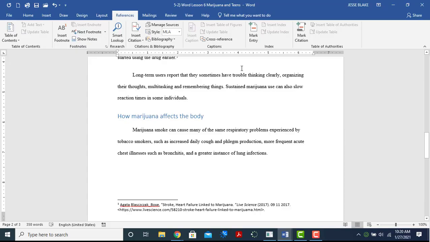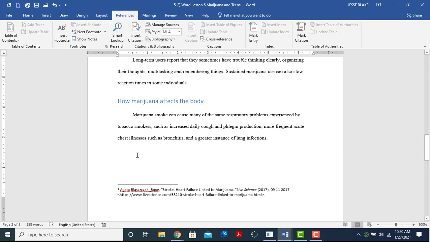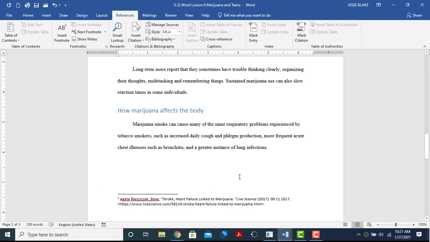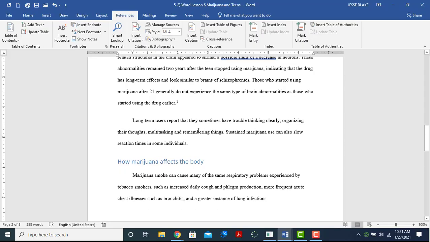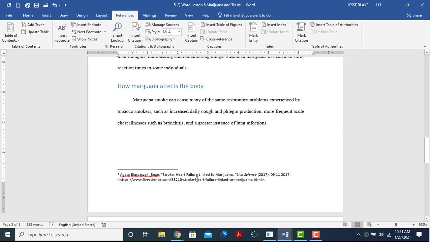All right, now let's move on to our second footnote that we're going to be putting in. You're going to notice it's called the footnote because it's found in the footer. So what happens is when your teacher's reading this report and he or she thinks to themselves, oh, where did the student get all this information? Oh, they referenced number 1. Let's go down to number 1 in the footnote and see what source they used for that information. Okay, let's go on to the second one we're going to be doing.